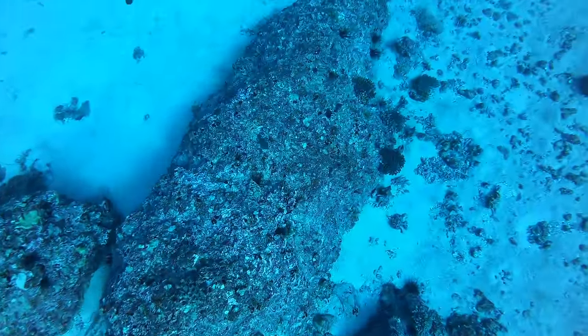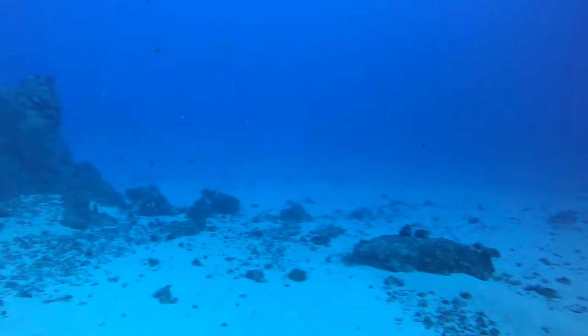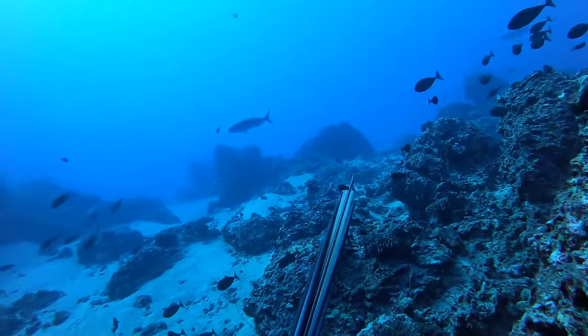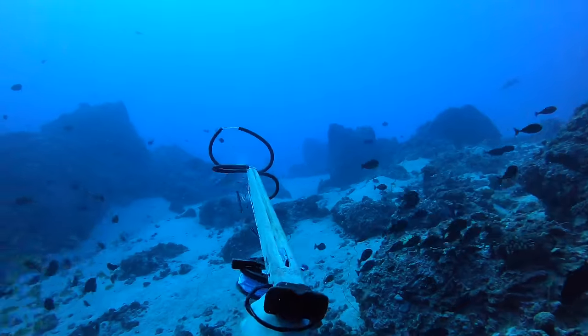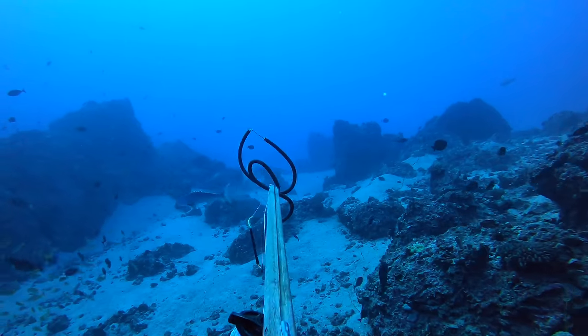So I'm making my way down and kind of trying to look around, figure out where I'm going to land. And I land right on top of this rock right here. And as soon as I look up, I don't really see much in front of me, but then I turn around and there's two pretty good sized ukus coming in, and one of them was a little bit bigger and coming in pretty close. So I line up on this guy, pull the trigger, and I managed to get a nice gill plate shot, especially because he was real close. It was, you know, kind of point blank range there.